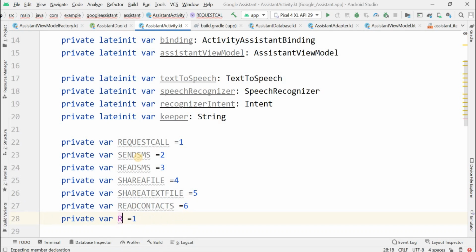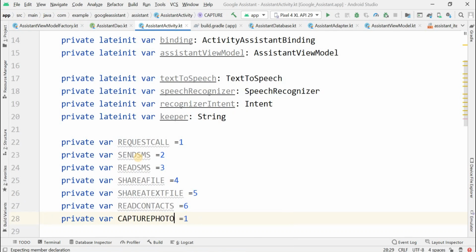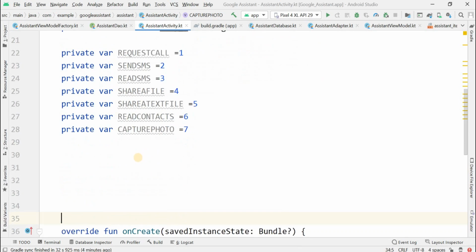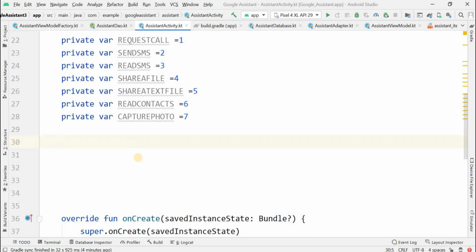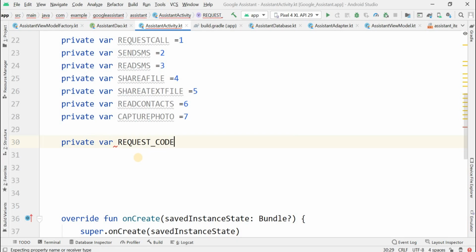So it is the capture photo. For capturing a photo, as this app has various features like sending SMS, reading SMS, sharing a file, sharing a text file, reading contacts, making a call, capturing a photo, all these kinds of things.